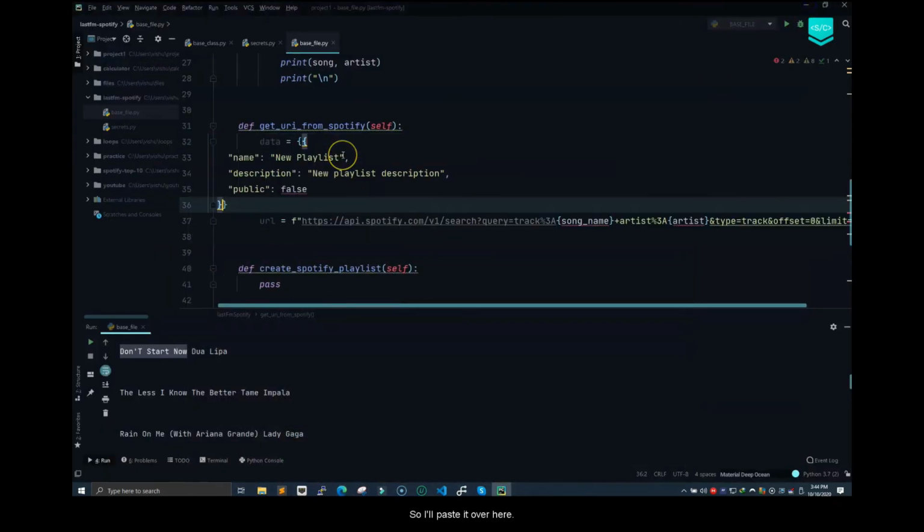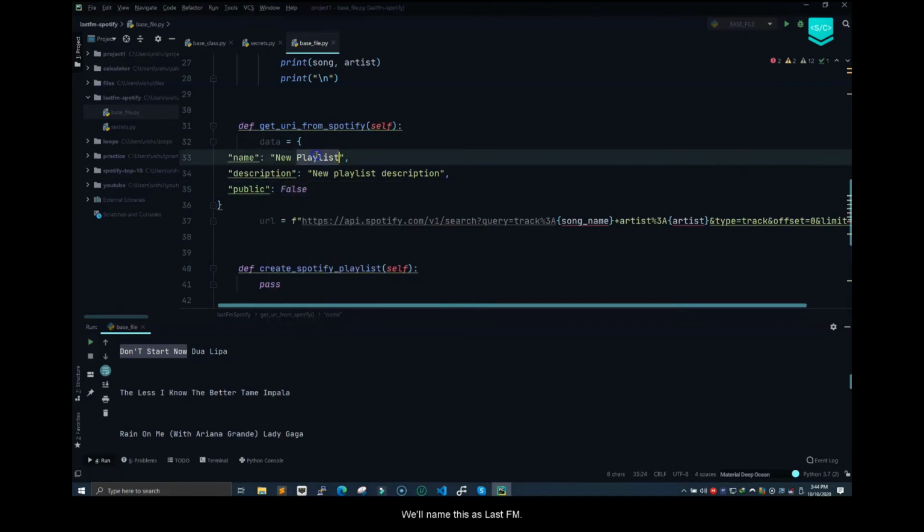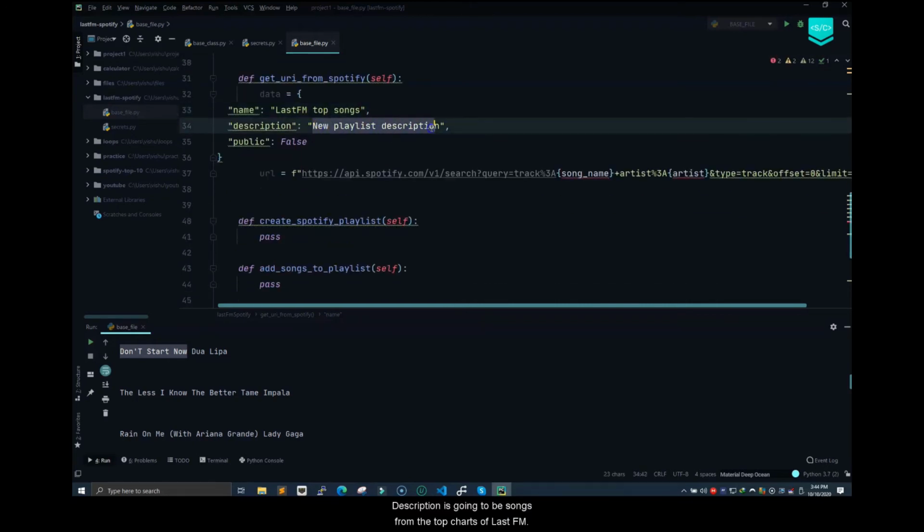I'll paste it over here. False is going to be capital F, and we will name this Last FM top songs. Description is going to be songs from the top charts of Last FM created via an API.